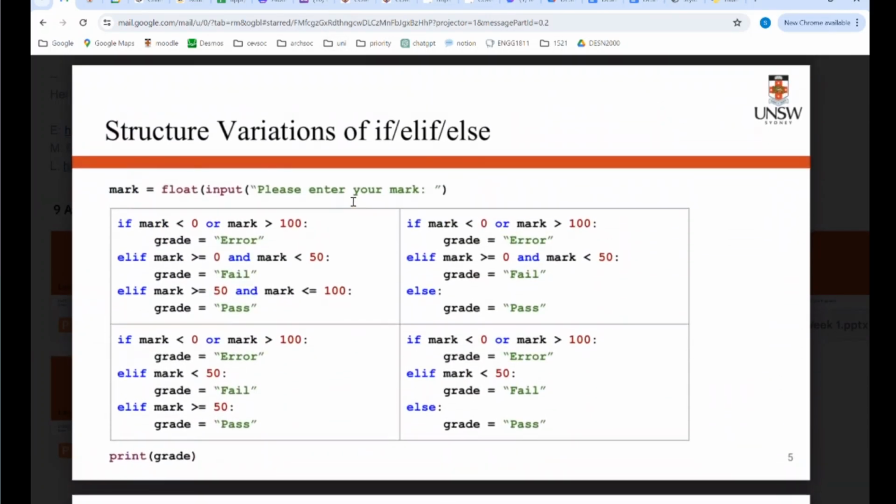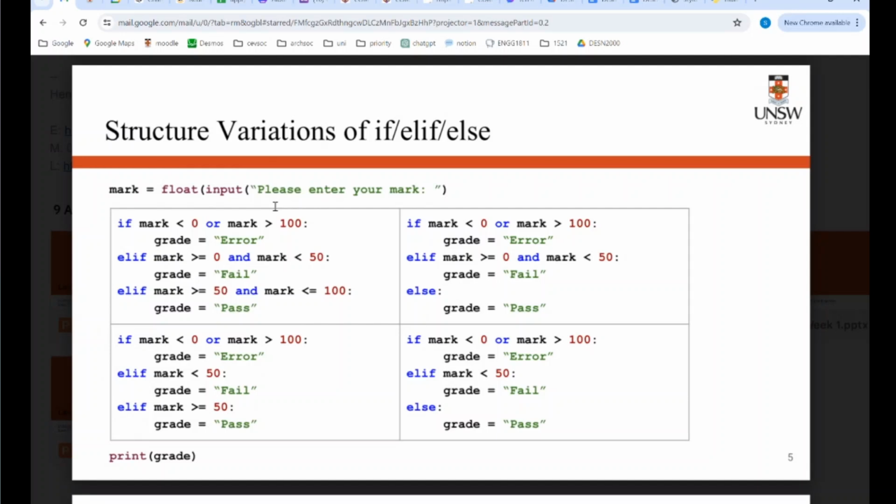Okay, so this question: the first line says please enter your mark, and then it's going to wait for you to put in your mark. Say my mark was 99, right? So I put 99 and press enter. Then the computer will see, is the mark less than 0 or greater than 100? No, right? Because 99 is not less than 0 and it's not greater than 100. So it's not out of the range, so it's not an error. Since it's not this first line, it's going to skip to the next line.